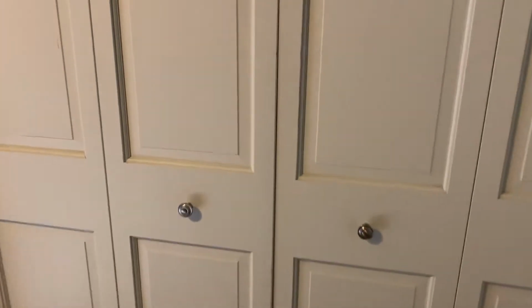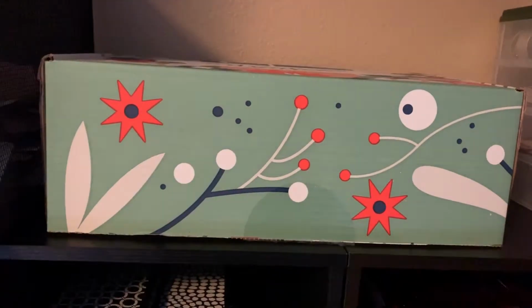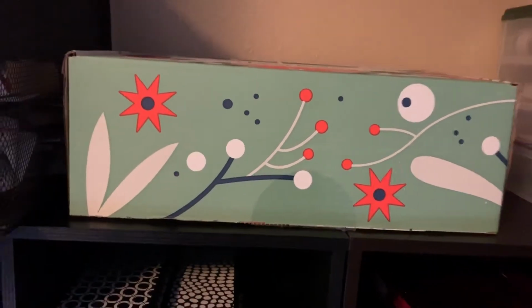Okay folks, so now I'm gonna show you the finished product sitting on a closet shelf. This is not my regular closet. It's kind of my office closet, but it will do. So there's the front of the box. You could put a label or something on the front, but I haven't done that yet.